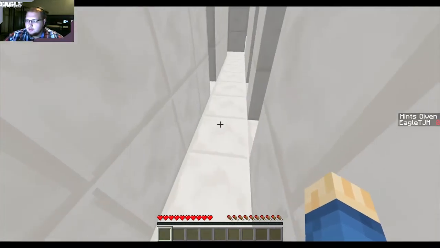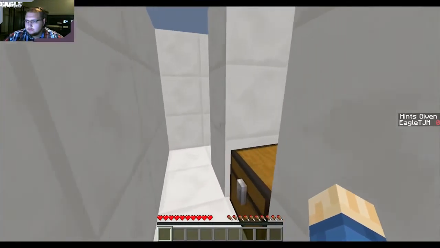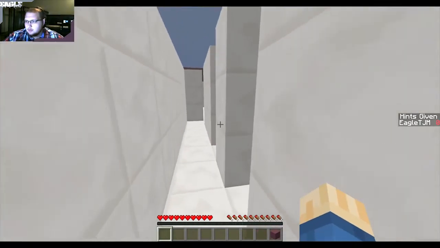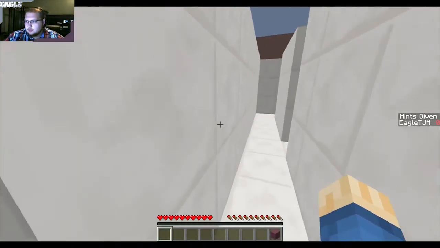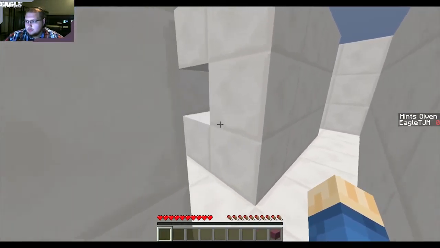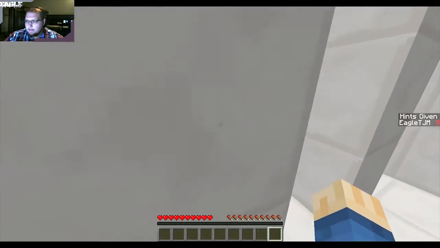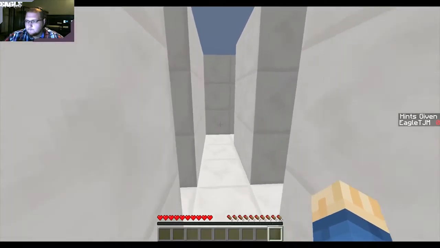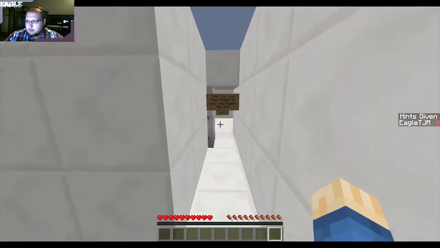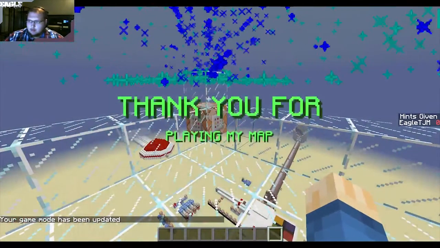Find the key, then insert into the hidden key slot. Key placed on block, of course. Keyhole. See, click the button. Thank you for playing my app.